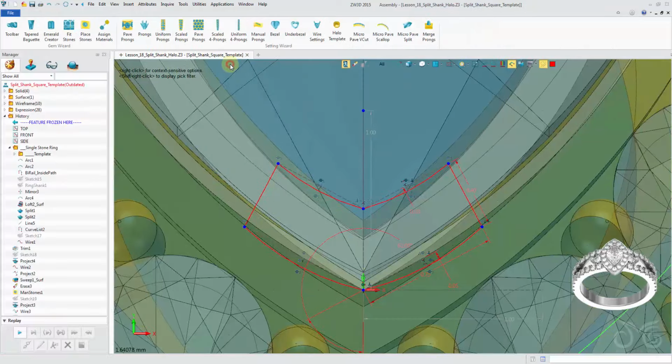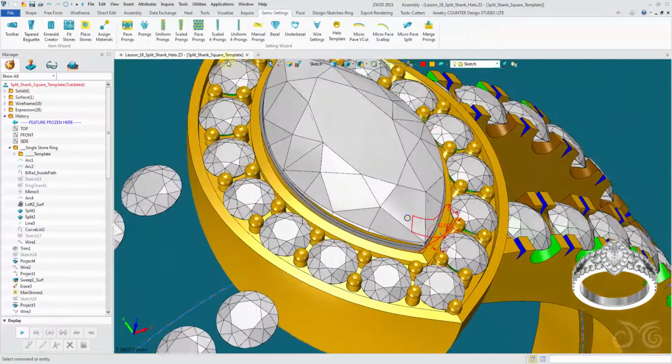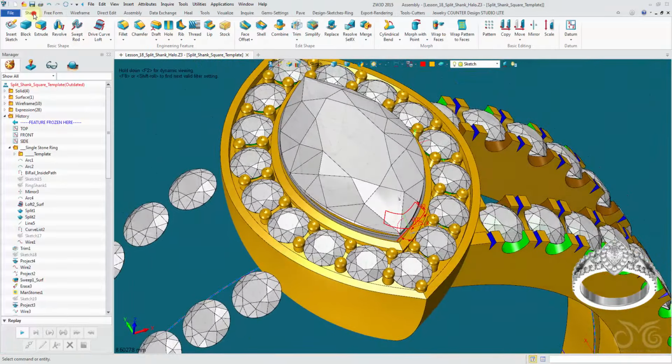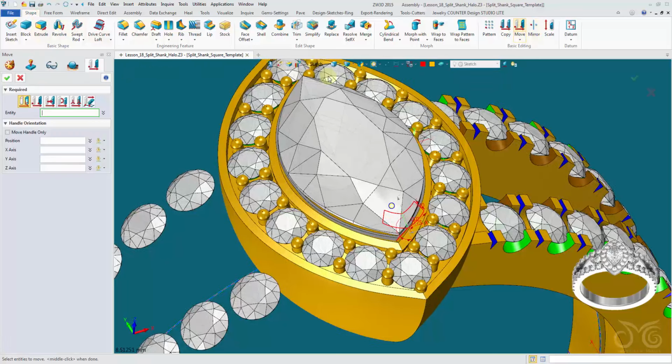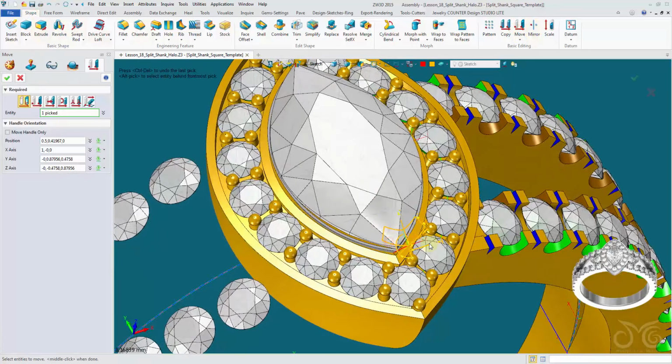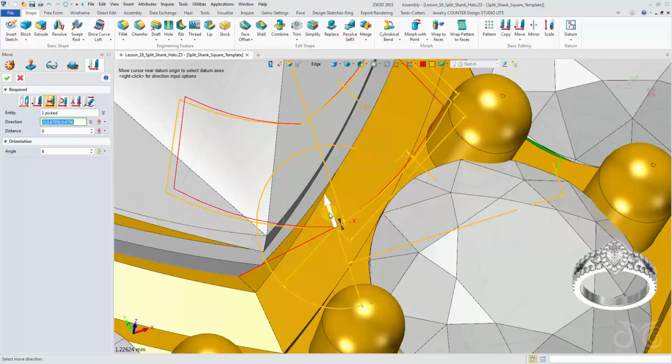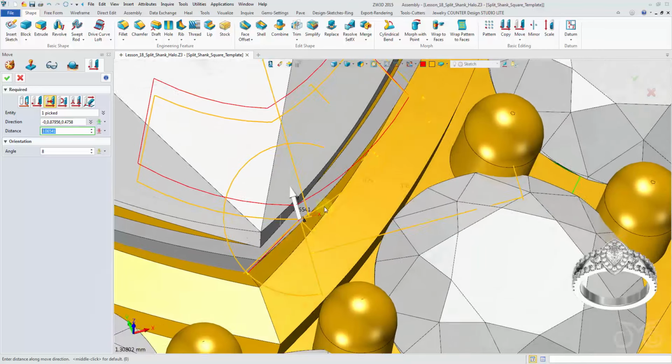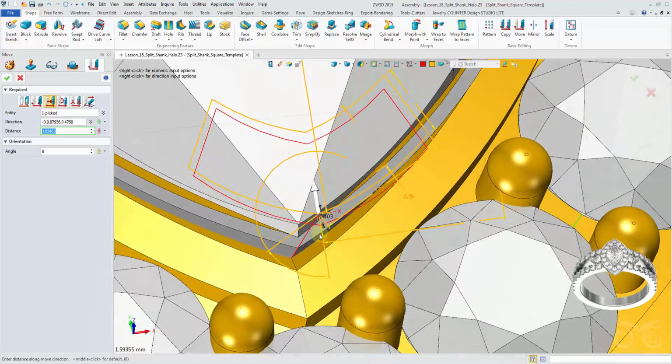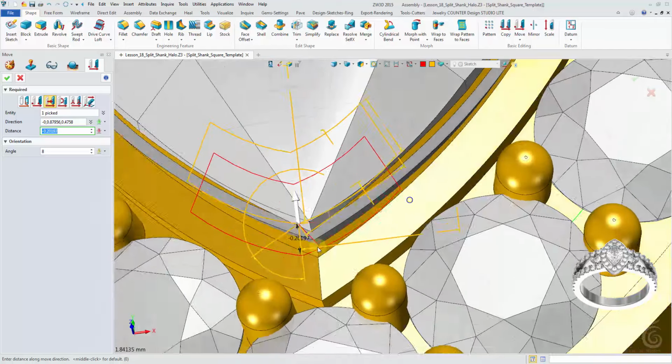Let's exit, shape, move. We'll move the sketch. We want to move it along a direction. The direction, here we're going to pick it as this Y of the datum plane, and we'll drag it out a small amount.